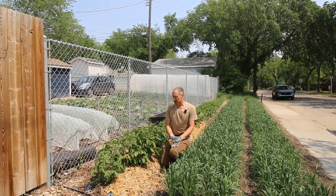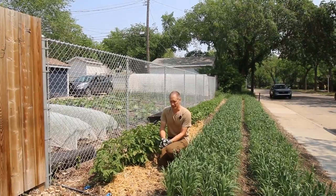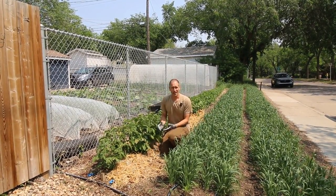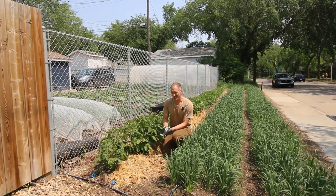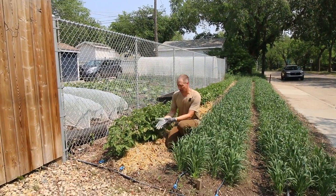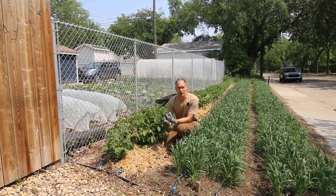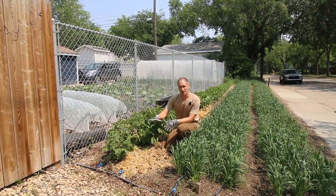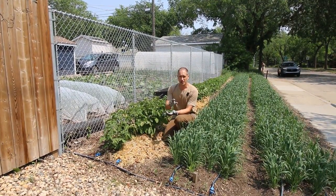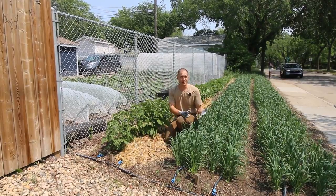I'll do that on both sides a couple times this season and our potatoes will be growing in darkness with plenty of moisture below, and our weeds will be well suppressed. Now the downside of this strategy is that it obviously takes a lot of organic material that I have to acquire and distribute, and it's quite frankly annoying to have to shuffle it off the bed depending on what type of crop I'm planting. My preference in almost all cases is to instead use a screened layer of compost to top all of our beds. That compost actually acts quite like a mulch and I can still seed directly into it as well.